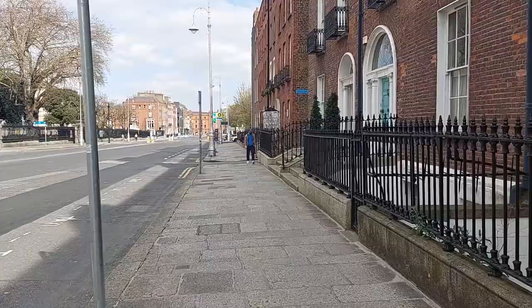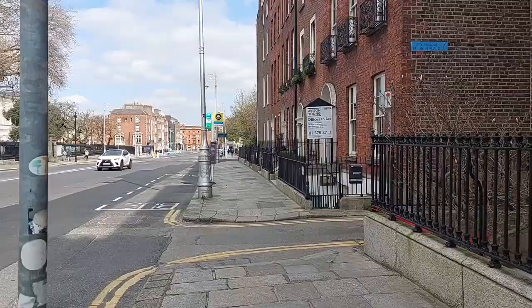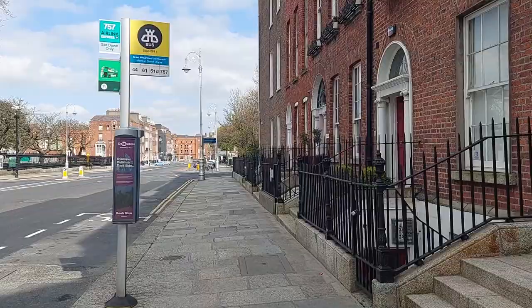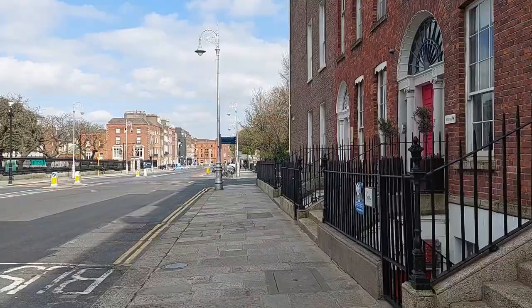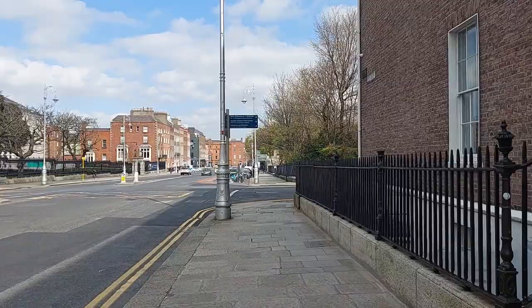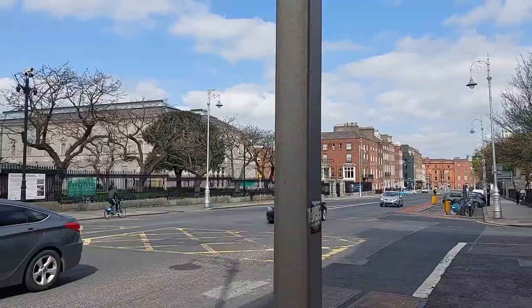we want to show you Leinster House, a beautiful house that was founded in 1745 by Lord Leinster. His name was James Fitzgerald. He was one of the richest men and a big landowner and entrepreneur, if you like, a businessman in Dublin back in the mid-1700s. And he had 15 children. One of his children was Lord Edward Fitzgerald, a revolutionary leader who was executed for his role in the 1798 rebellion against the British Crown. So here, I'm going to turn your attention, folks, to Leinster House. We'll cross the road here in a minute and let you have a look at it. It's a beautiful, beautiful building.